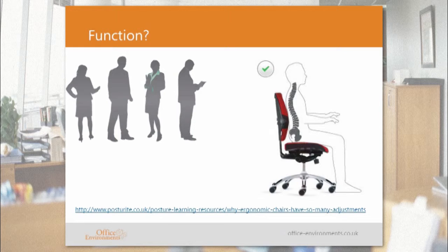Good ergonomics, as we know, can support the productivity of the user, and as a result, the overall productivity of your organization. This is obvious, but it's often overlooked. Using a good, proven ergonomic chair can also decrease work absence, contributing to the overall profitability of your company. So good ergonomics is essential.